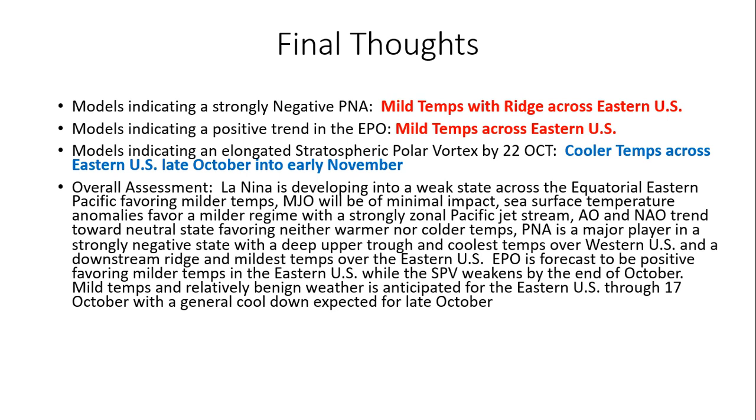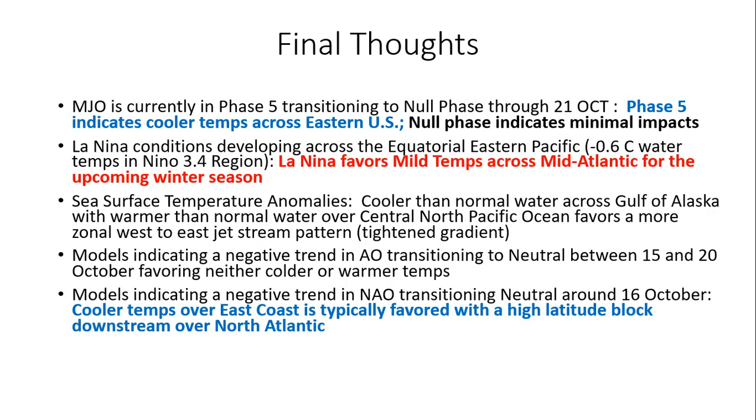So out of all the teleconnections right now, I would say there are two things really that are dominating the overall pattern. The first one is those cooler than normal water temperatures in the Gulf of Alaska. Okay, generally have a trough and an area of low pressure, storminess across the Gulf of Alaska.